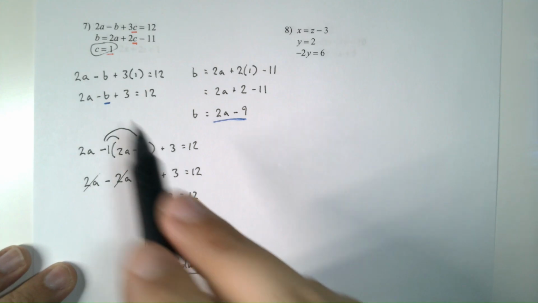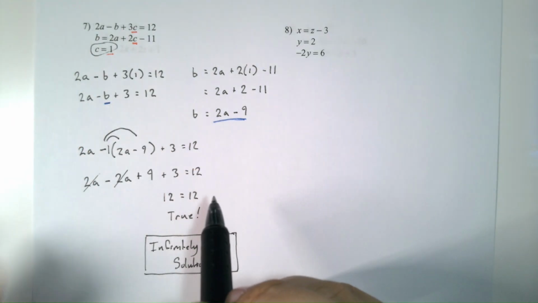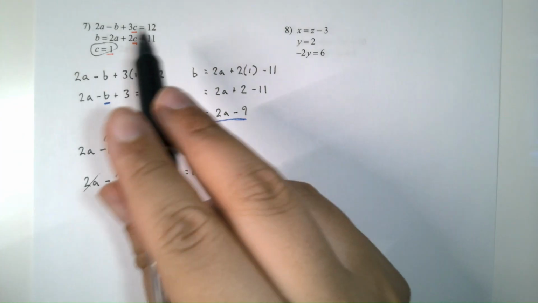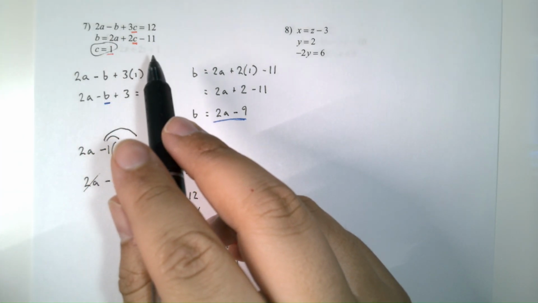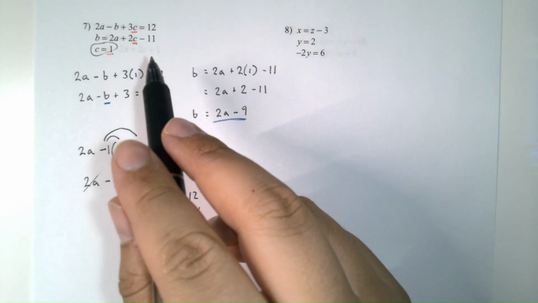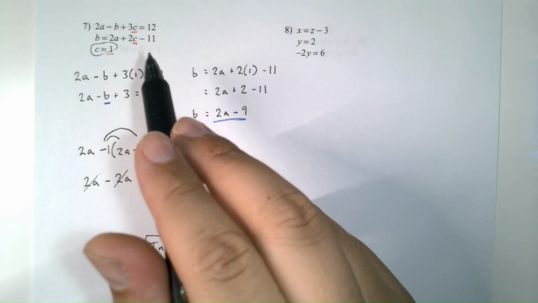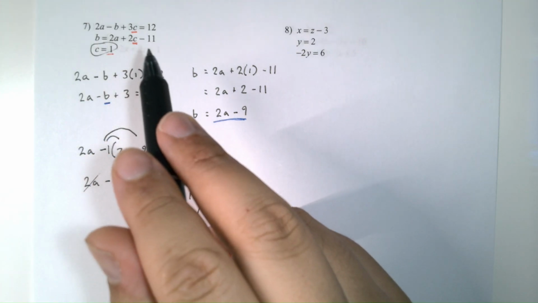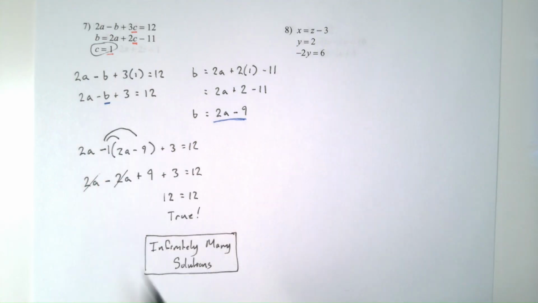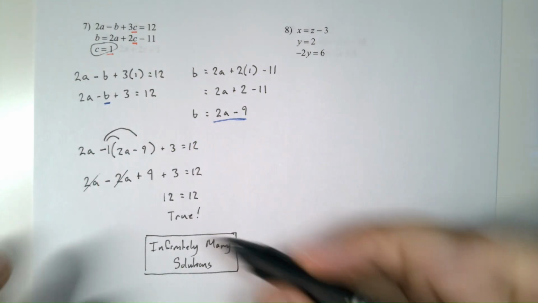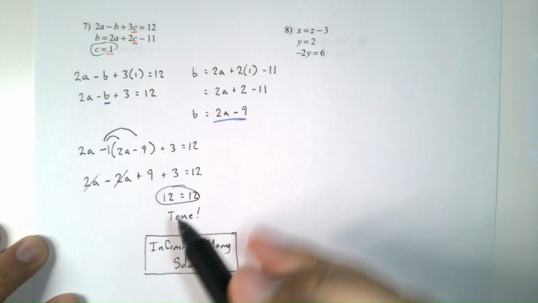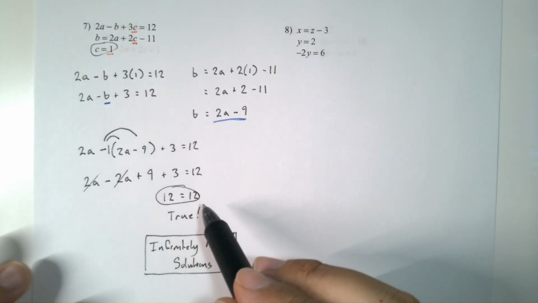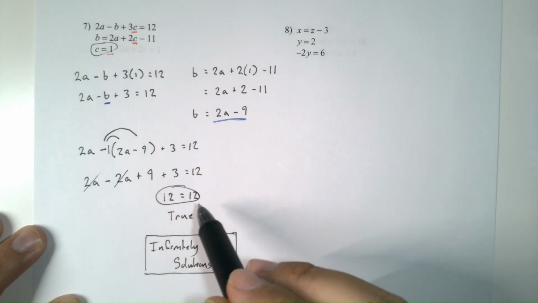So if we let c be equal to 1, there exist some numbers a and b that we can always choose that will make these equations correct. So there's infinitely many choices of a, b, and c that will make this true. Hence, we have infinitely many solutions, and we can always determine that if we arrive at some true statement like a number is equal to itself. But it has to be a number equal to a number.